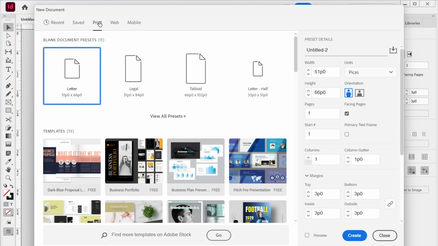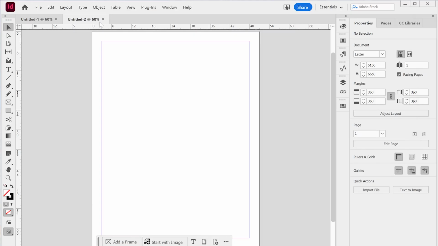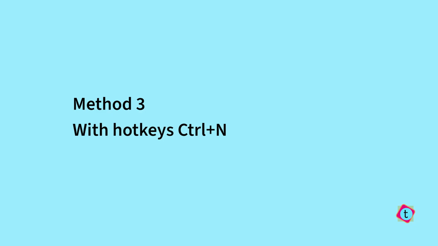And here is a pro tip. You don't have to move your mouse to the bottom right corner to click Create. You can simply press the Enter key on your keyboard. Using keys is always faster than looking for buttons in the interface. Press Enter. The second document is ready. Now we have 2 documents and we can switch between them.